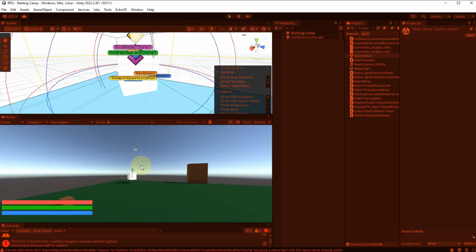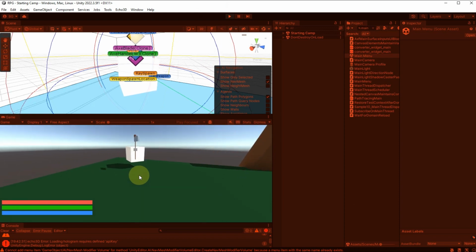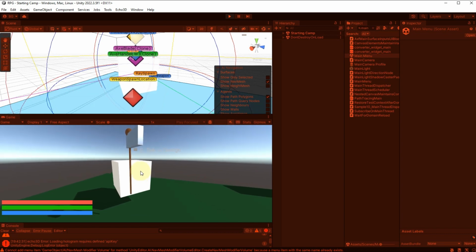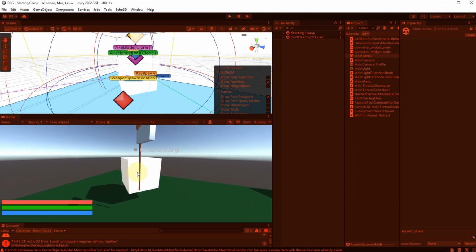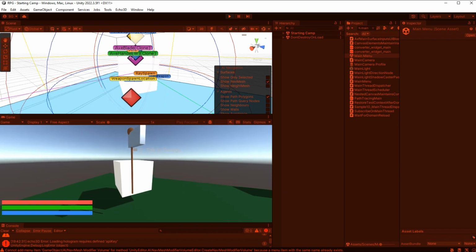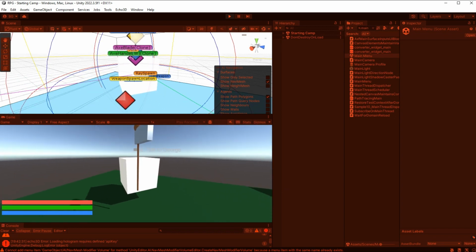Okay, so it is a mouse controller and you use your keys on your keypad to control your direction. So here we have this square character named George, and we are going to swap him out for an actual villager. And we can talk to him and everything and decide if we want to go on a quest, shop some of his wares, or leave. So let's go find a cool model to make George into.